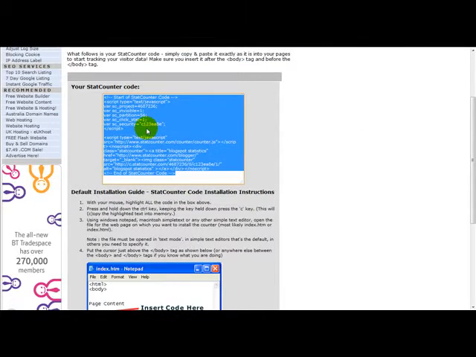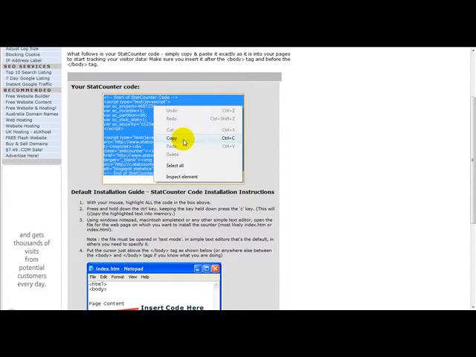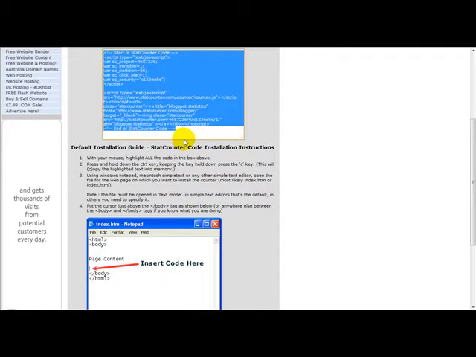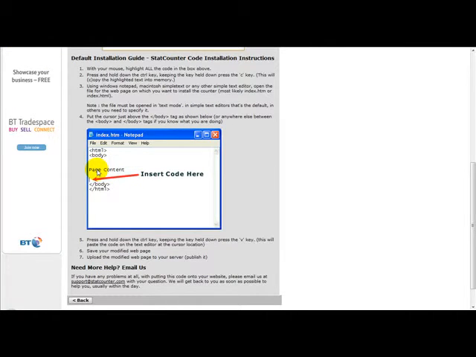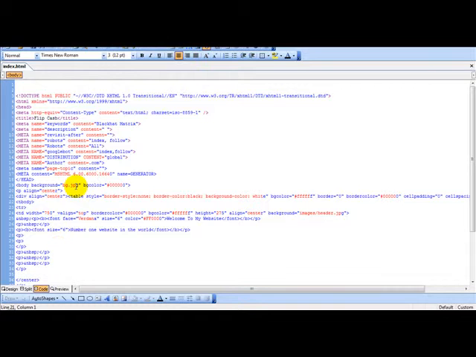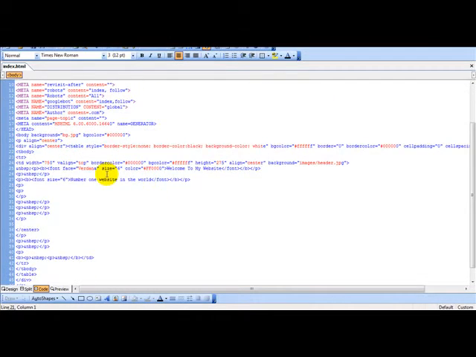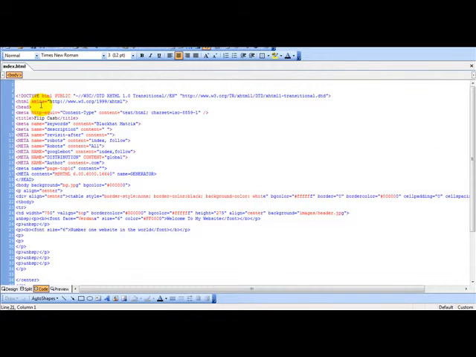What you need to do is select your code, copy, and paste that between the body of your web page. So we head over to our web page. On the code tag, we just click after the body tag.